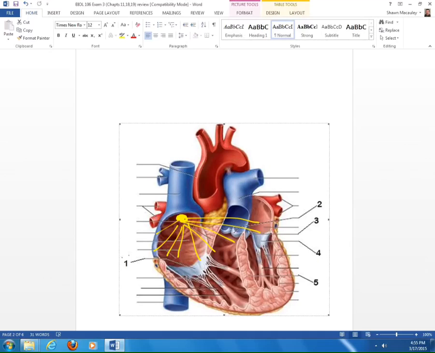During atrial systole, when the atria are both squeezing as a collective unit, there's a word for that. Do you know that word? Syncytium. What does that word mean? We know we can break it down. To work together, right? Cells. So all the cells are working as a collective unit. So we would say that the atria are acting like a syncytium. They're acting as a unified group of cells. And they're all going to squeeze at the same time, aren't they? Okay, that's going to be the atrial depolarization.